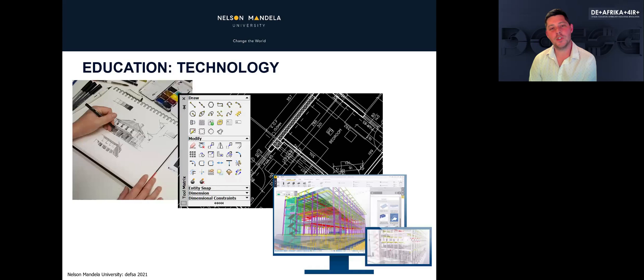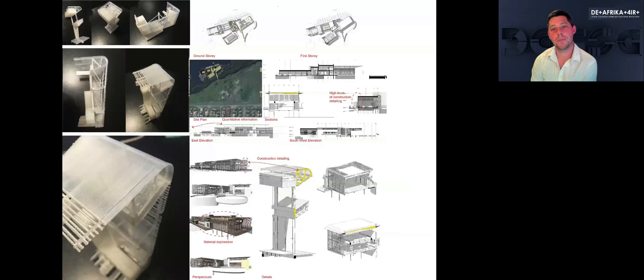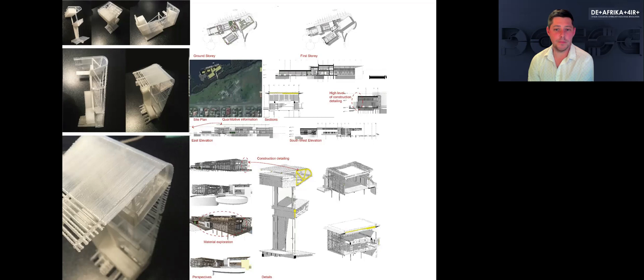Today, the profession is moving away from a two-dimensional method of working and more towards intelligent modeling. The main approach is building information modeling, or simply known as BIM, which acts to promote project information sharing among industry professionals. Compared to the traditional two-dimensional design process, BIM models contain design information which is rich in physical and functional characteristics about construction documentation and the project life cycle. Introducing BIM into the academic program offers several advantages: graduates with BIM training are more employable, and BIM can be a platform to bridge the traditional silo education of architectural, engineering, and construction management students.